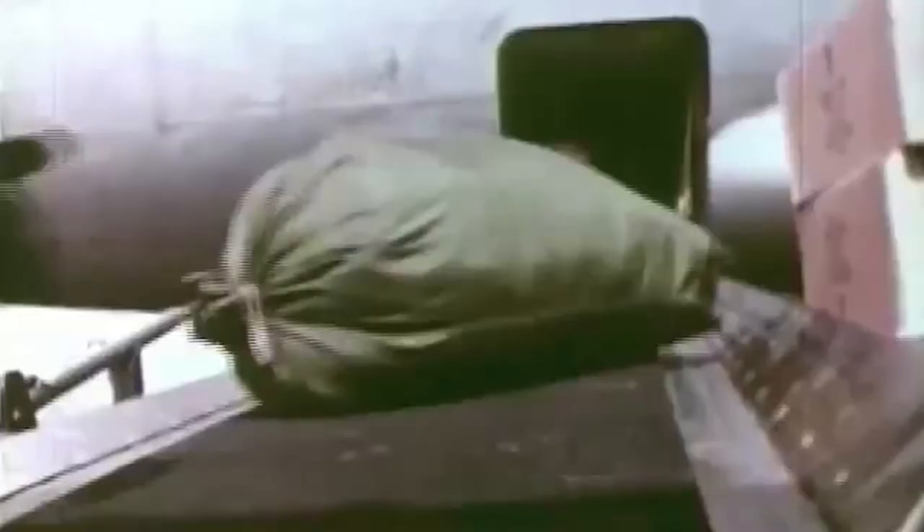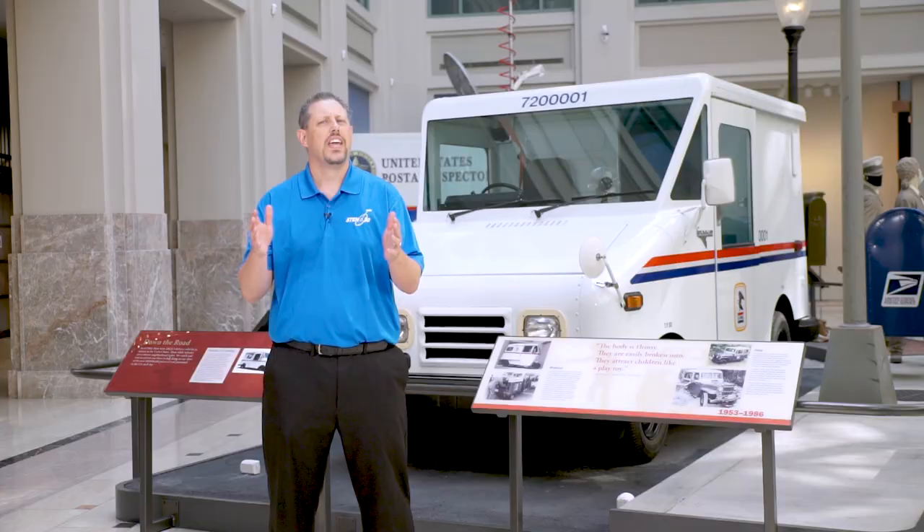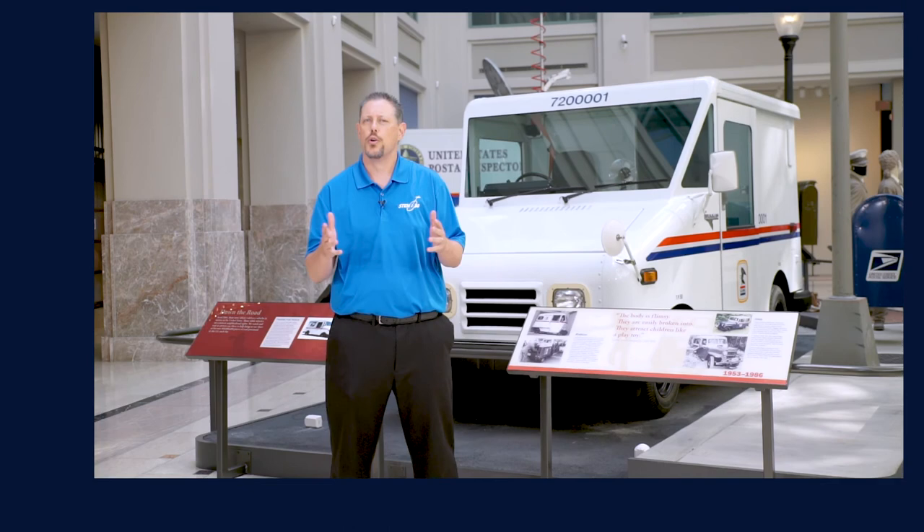The Postal Service still uses air mail today. It's just not called air mail and there's not a separate postage rate for it. But there is a great volume of mail that does move by air. I don't think anyone's going to be folding themselves into an envelope like Flat Stanley, but how do you think commercial air mail has changed the way that you travel? Let us know down in the comments section.